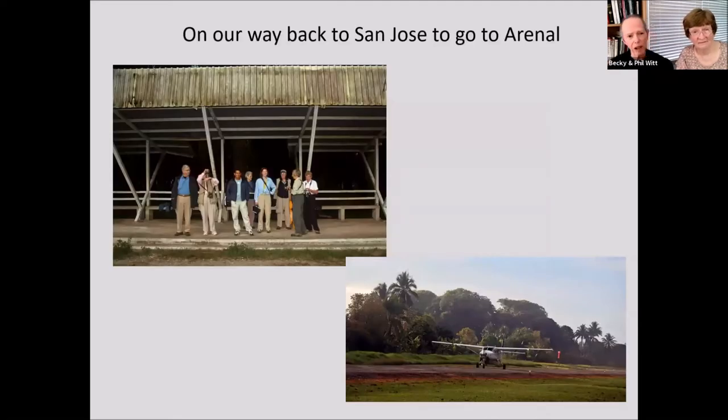Now we have a little story here. We were on our way back to San Jose, taking a flight, and this was our airport. The young person in the center here is our niece. We brought her with us, and we were all going down in separate SUVs to this airport, such as it is. As we came over the rise and into the airport, our friend who was in the car with her told us that as soon as our niece saw this dirt runway and this terminal, she said to our friend, "My aunt and uncle are crazy." Because we put this together, and this is the airport we were flying out of.